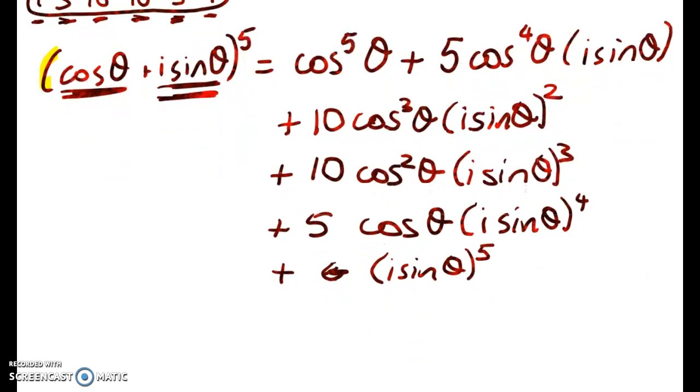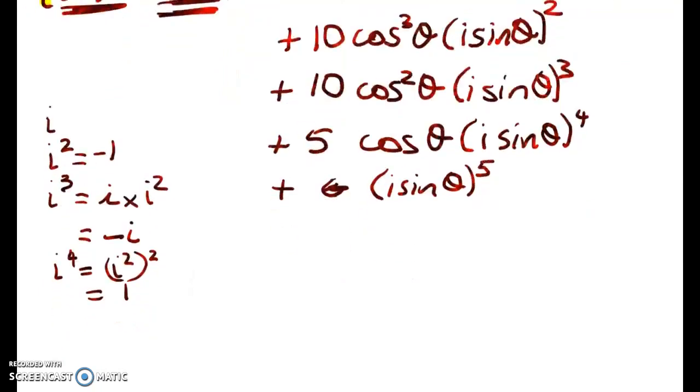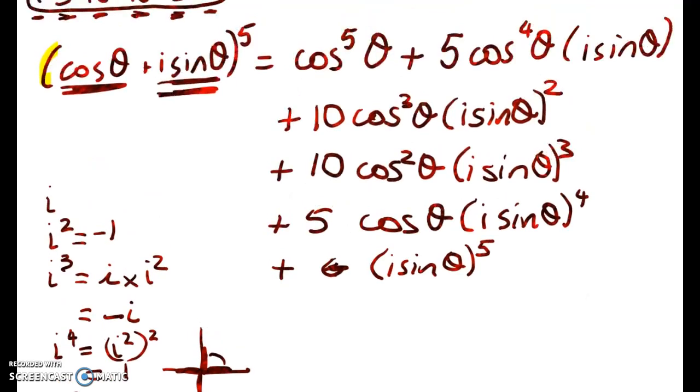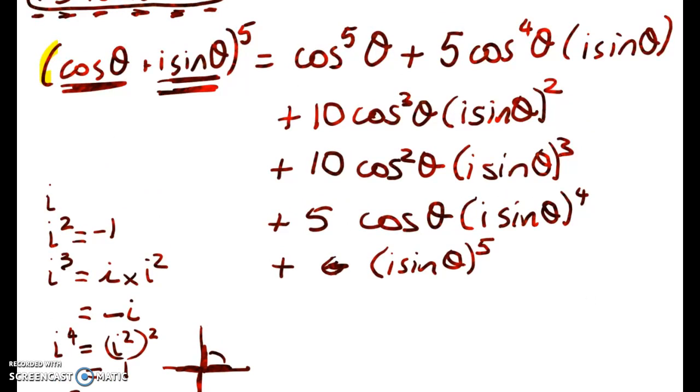So that's all good, but now you can see why I wanted to go over my powers of i. So let's just do that over here. We've got i as i, i squared is negative 1, so what's i cubed? i cubed is i times i squared, which gives me negative i. i to the power of 4 is going to be i squared squared, which is equal to 1. And in delta there's a really nice exercise going through that, but you can see that those powers, as we multiply by i, we rotate 90 degrees each time like this. And then i to the power of 5 just gets you back to i.